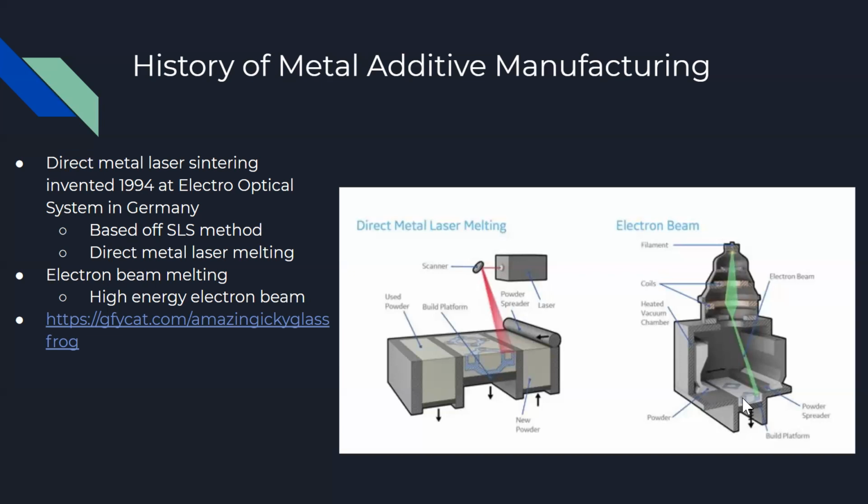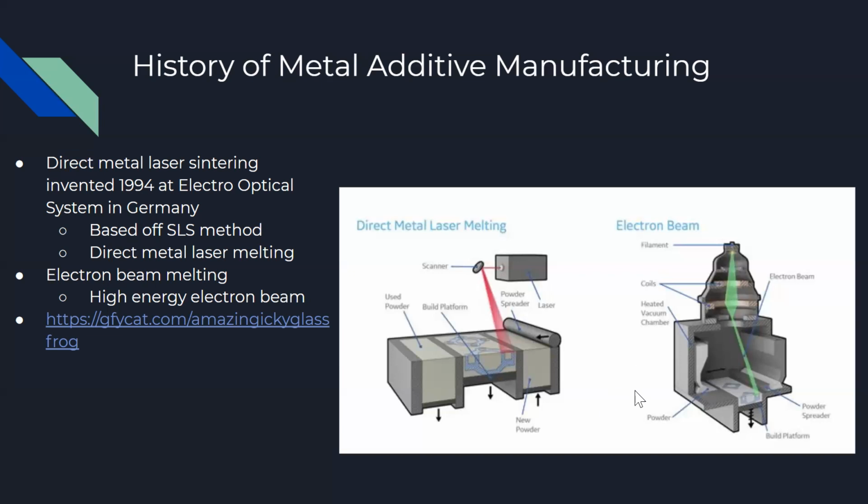Now, around the same time, the electron beam melting process was born as well. This additive process follows a similar structure, yet instead of a laser, it's an electron beam. It is also used to etch the design into the powder bed, heating the material until it melts. So essentially the same idea as the laser melting method, although with an electron beam instead. And the electron beam itself is directed and focused using magnetic coils and other methods like that. There are no lenses. It's usually done through magnets or electromagnets. The melted layer solidifies, and then the next powder layer is deposited, where the beam repeats the design again.